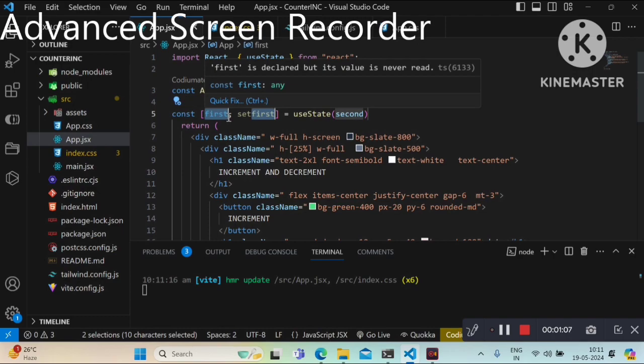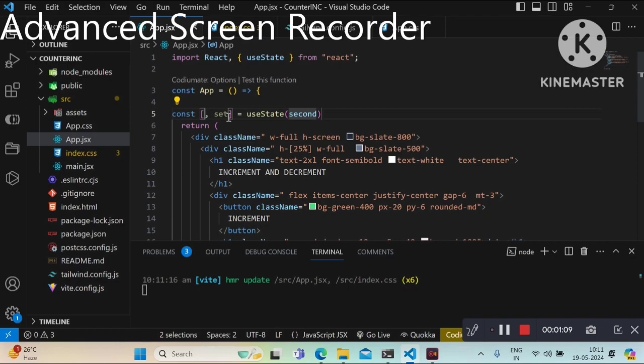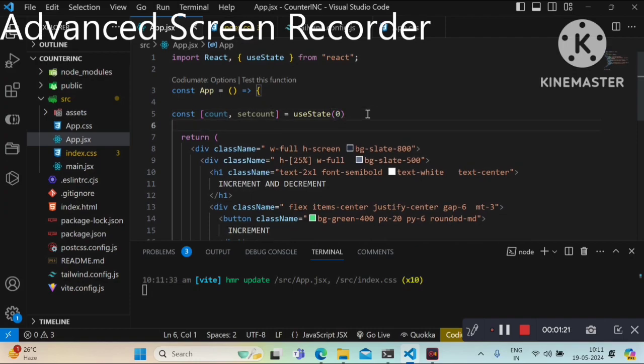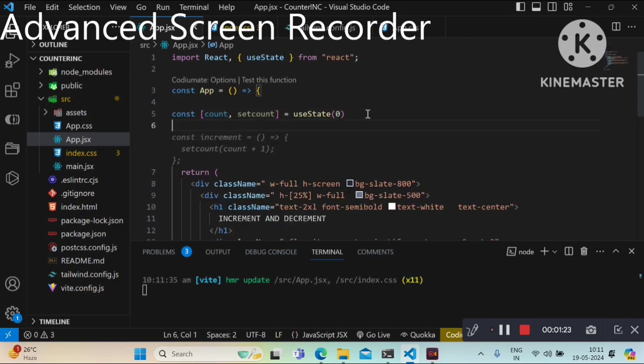We will give here the name count, and here it will start from 0. So now let's make the function of our increment as well as decrement.